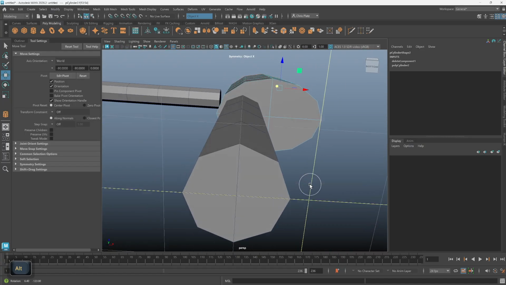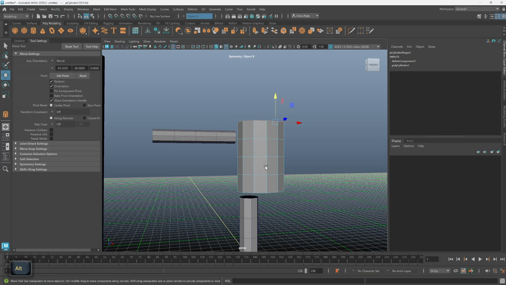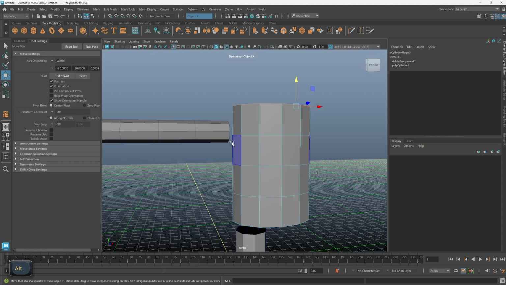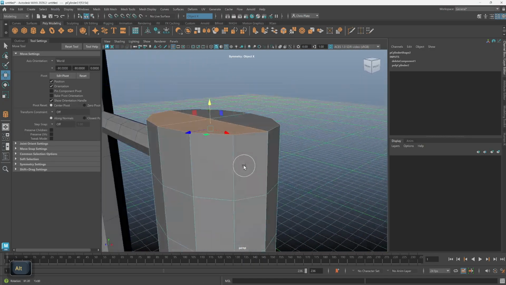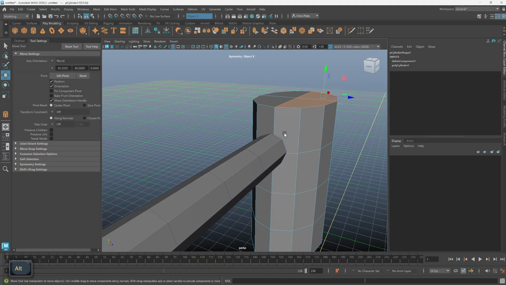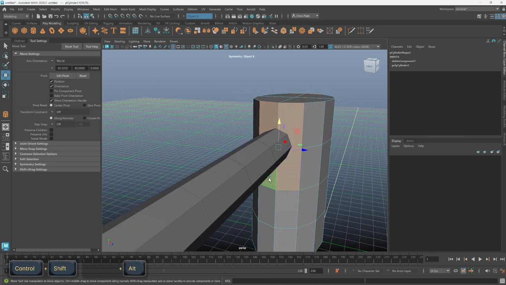So I'm going to fix that in a minute, and I'll fix the crotch as well in just a moment. But let's connect the arm. One of the tricks we're learning in here is how to connect an 8-sided shape into another shape. What you want to have is 4 quad shapes: 1, 2, 3, 4. These 4 shapes right here. We're going to extrude, and we're going to insert the armpit there.